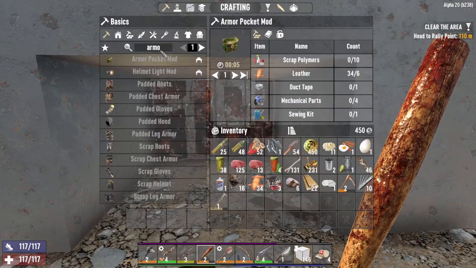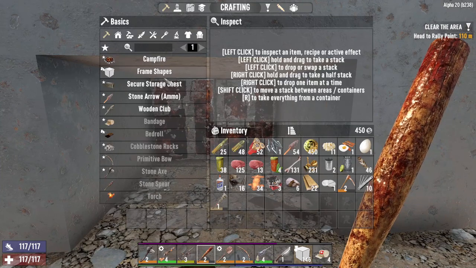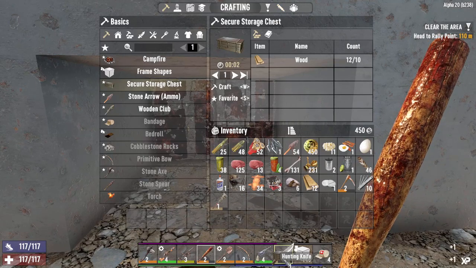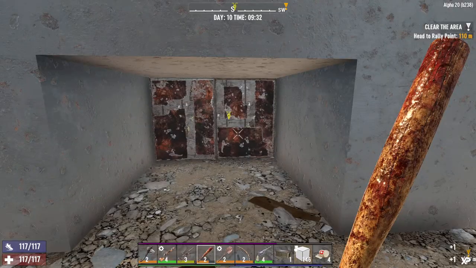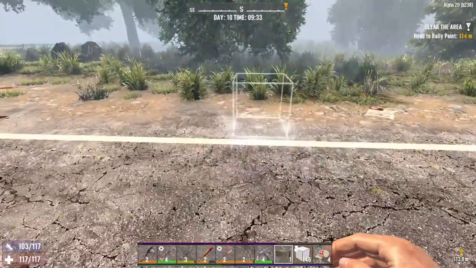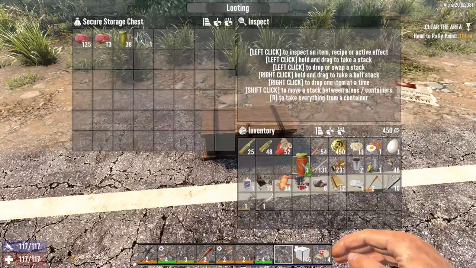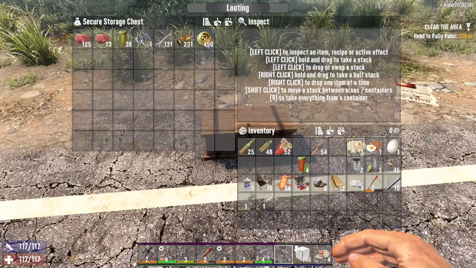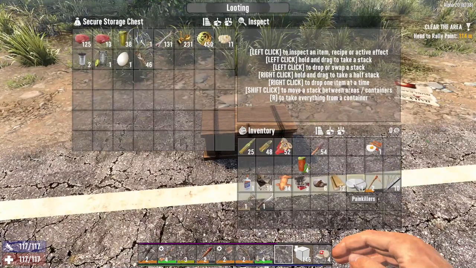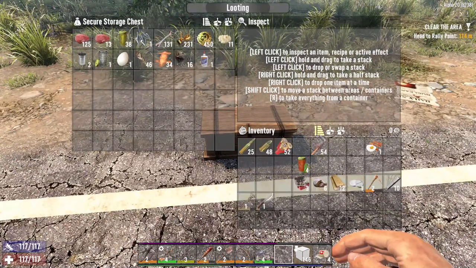We should make a box. Let's make a... Do I have wood on me? Storage? Secure storage chest craft. Let's put one of these out here. I mean, she's literally going to be right next to us. Perfect. I'll drop this over here. Boom, boom. Drop the dukes in there. Yep. We'll keep the painkiller on us. That's kind of nice. And voila.